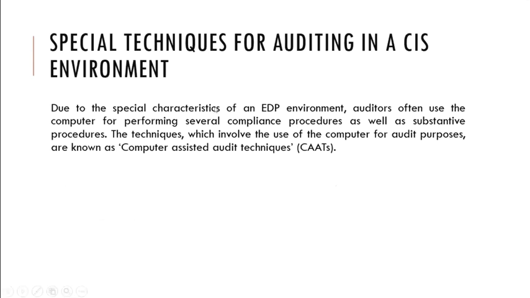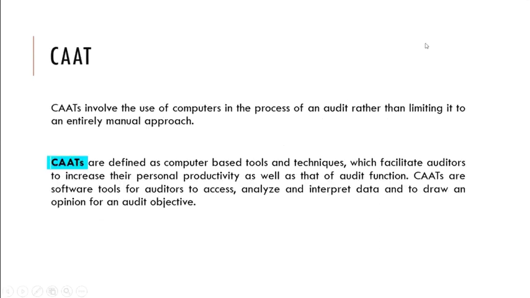Hang on. Okay, special techniques for auditing in a CIS environment. So special techniques, we are actually referring to computer-assisted audit techniques, CAATs. So we use this to help us conduct our audit. CAATs involve the use of computers in the process of an audit rather than limiting it to an entirely manual approach. Again, I have mentioned a while ago na if your client is in a CIS environment, doesn't necessarily follow nga mag-CAATs jud ka. Okay? You can do manual audit approach even if your client is in or has a CIS environment. But you can also use CAAT or you can use a combination of both.